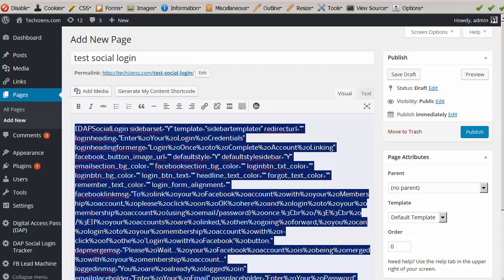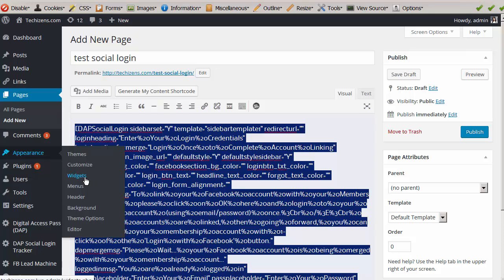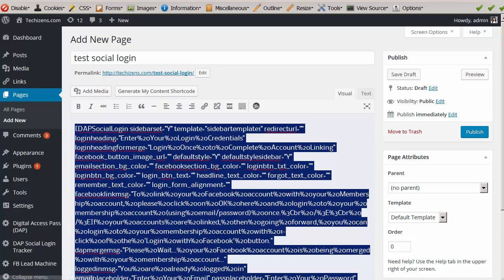So the reason we use the editor to create it is because we need the shortcode. And once you have it, you just have to copy and paste it in your WordPress under appearance, under widgets. You have to create a text widget and copy it there. But later on, if you want to edit it, then yes, it makes sense that you save it somewhere so that you can come back and edit it. So you could always save it here and call it a sidebar template, but don't make it public.